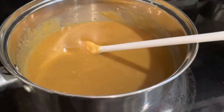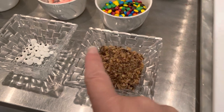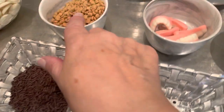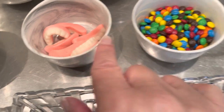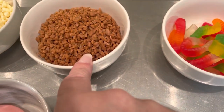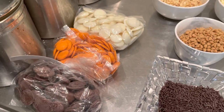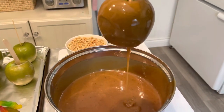Here are the goodies I'm going to top them with: cookie crumbs from smashed-up cookies, eyeballs, chocolate sprinkles, peanut butter chips, little teeth and dentures, mini M&Ms, gummy worms for my grandson — he loves all that goopy stuff — score bits, little white chips, and peanuts. I've also got some chocolate on the side that I'm going to melt and drizzle over. We'll see how it works — it's not as easy as it seems.